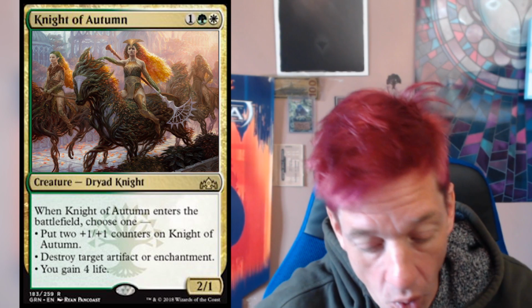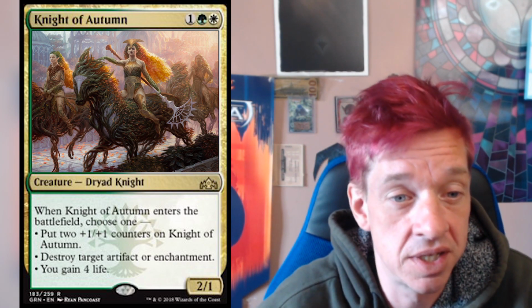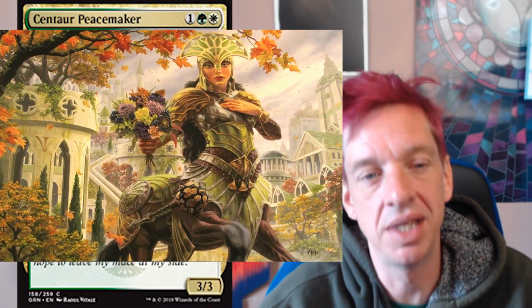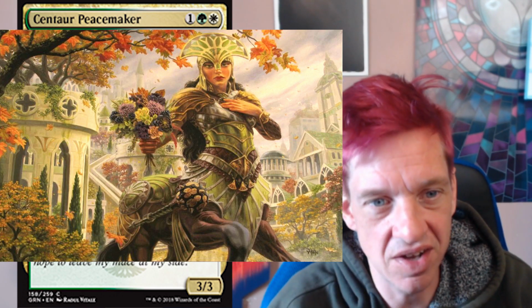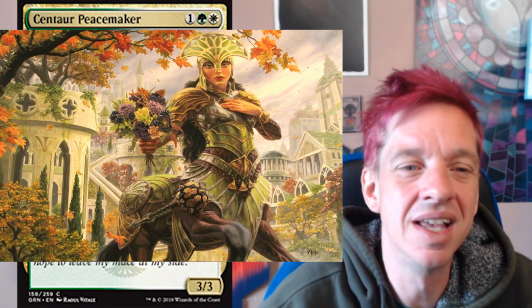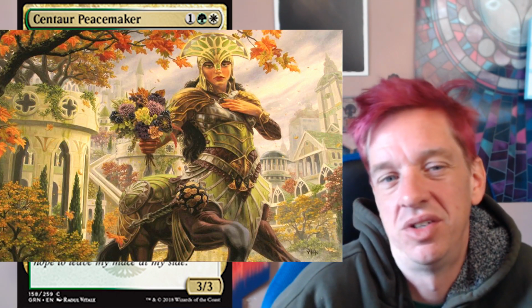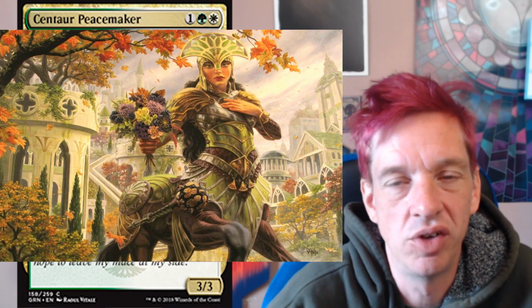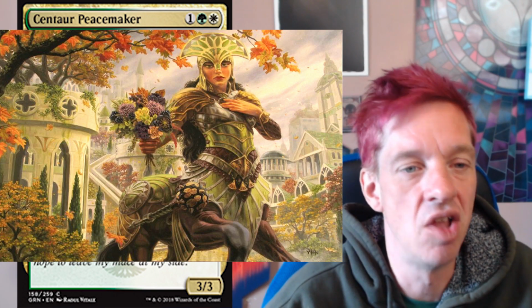And there's a whole bunch at the beginning that I saw, and it was Celestine coming up again and again, like Centaur Peacemaker. Now, admittedly, there is a bit of an issue that I have with the face on this card. Her face is a little bit wonky. The card overall is nothing special. It's just a 3/3 for 3 that gives everybody 4 life. So you're even going to want to play with it in most cases, I don't know. But the artwork is a lot of fun.